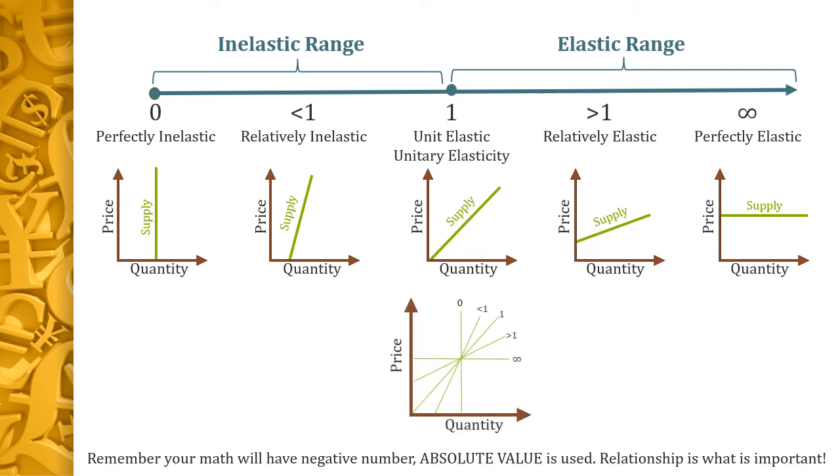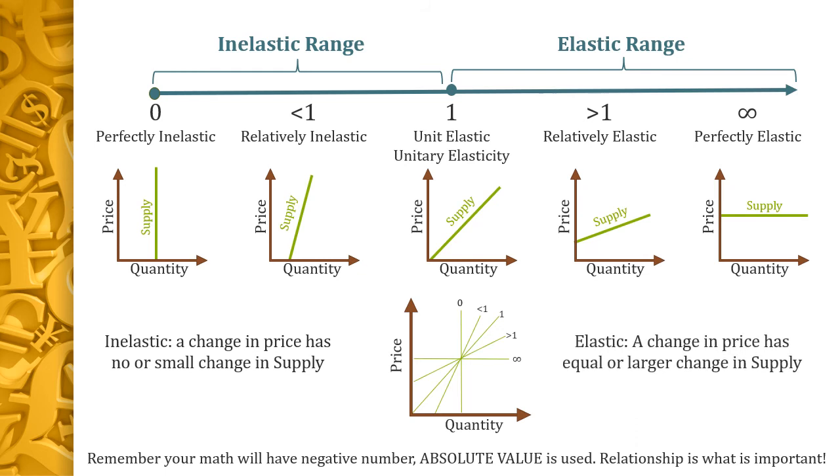And when we put it all together, it looks very much like the demand one, except that it's at a different angle. So it's now a positive slope rather than a downward slope. But the numbers are basically the same. The one thing to remember again is that we are talking about absolute value, not the negative number. We tend to get rid of the sign, and we just stick with the absolute value. So if you've got demand down, supply works basically the same way.